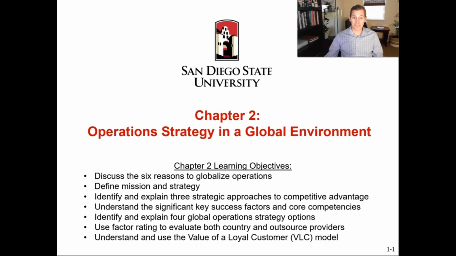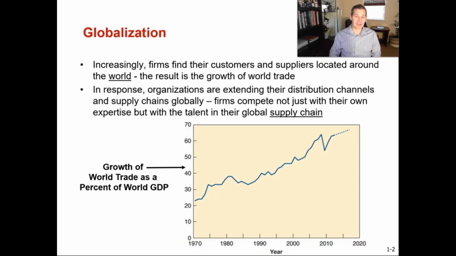So to back up that point, if we look at the growth of world trade as a percentage of GDP, it continues to go up and up over the years. When I started my career in about 2000, we were doing some international business, but the percentage was single digits and it was small. And as time went on, not only was it double digits, but it became a significant portion of not only who we sold to, but also who we bought from. So this has just continued to become a bigger trend within America.